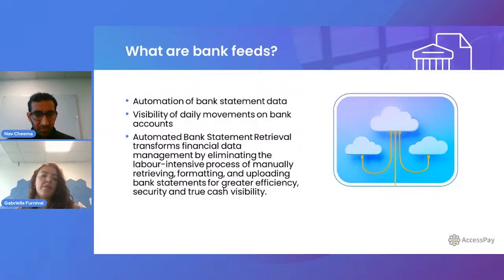So to start with, what are bank feeds? Bank feeds are essentially your end of day statement data that show all of your incoming and outgoing transactions. Bank feed connections allow you to automatically download these incoming and outgoing transactions directly from your bank account to your Sage application. Businesses can then work with this data by matching transactions to your account activities to help you reconcile all of your accounts.